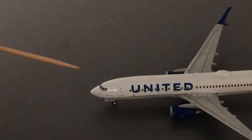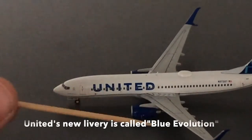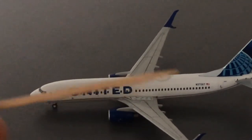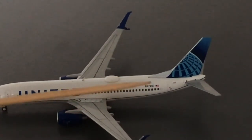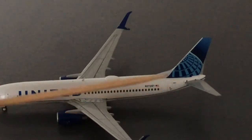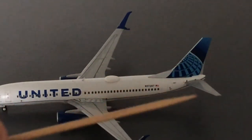Starting off the detail section, you have the cockpit windows, Star Alliance logo, all one door, massive and very nice awesome United titles, engines with the split scimitars, antenna, the WiFi hub — or HUD, I don't know what it's called — the registration, which is November 37267, the American flag, the L2 door, the serial number, and this huge awesome eco-blue — next-gen blue, something blue — the new tail, basically.